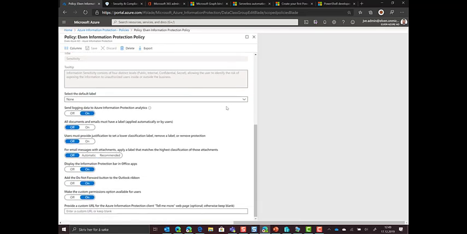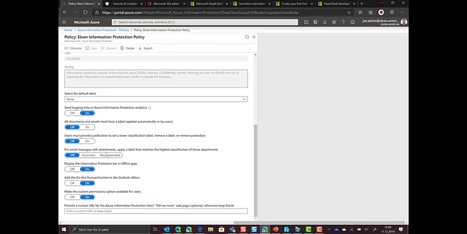There are some different kinds of settings I can define for each policy, like logging. I can set requirements for a label so that every document needs a label anyway. I can set settings for providing justification to set a lower classification label, or removing a label, or removing protection.